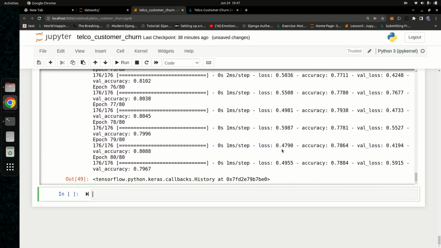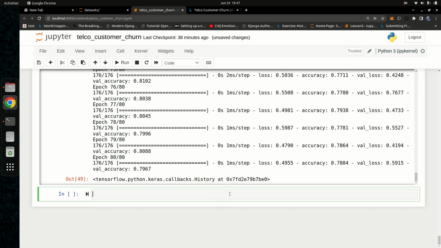And once we find the number of epochs, don't specify too many epochs or too few, because there's something also known as overfitting. If you train the model so much, it can overfit. So be careful. Sometimes we need to use hyperparameter tuning to choose the best value for the epochs. But for now, we're just going to leave it at 80.